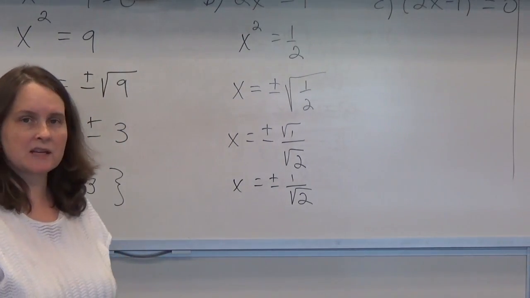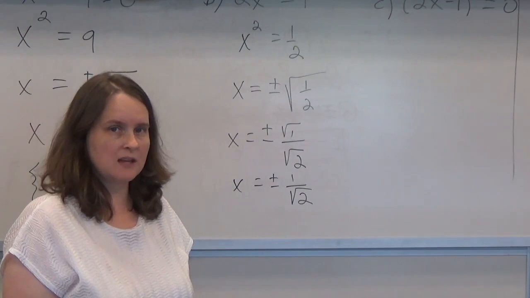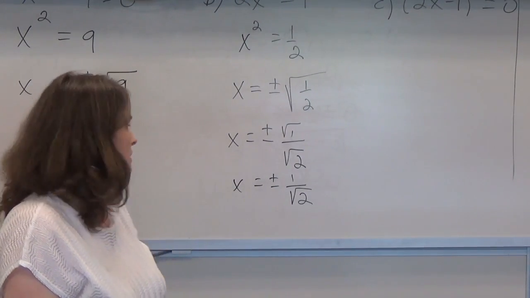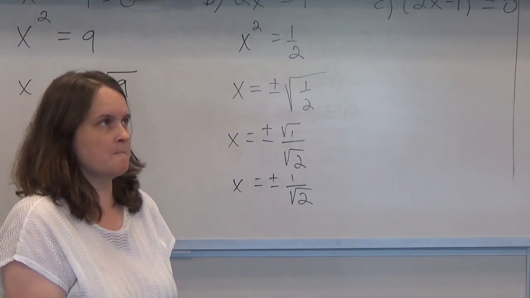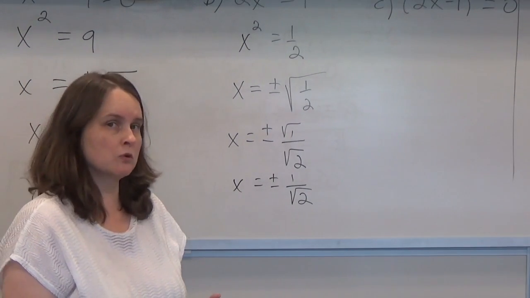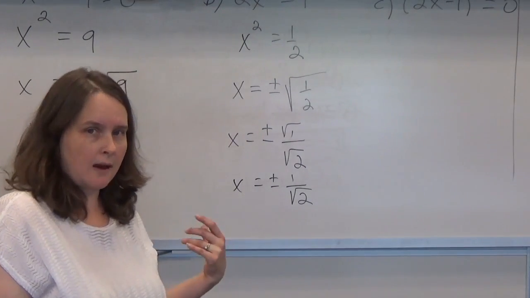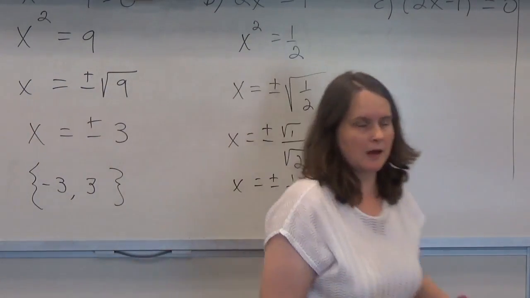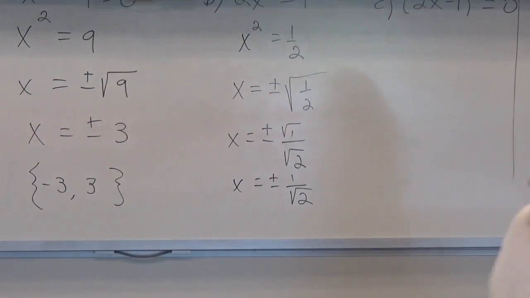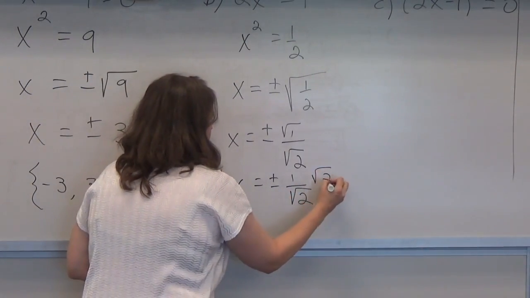It goes back to rationalizing the denominator. We've got a radical in the denominator of our fraction. That is something that we do not want to have. So if you think way back to section, I think it's B2 or B3, I think it's in B2, we can get rid of that square root in the denominator. We need to rationalize our denominator, so we want to multiply the top and the bottom of our fraction by the square root of 2.